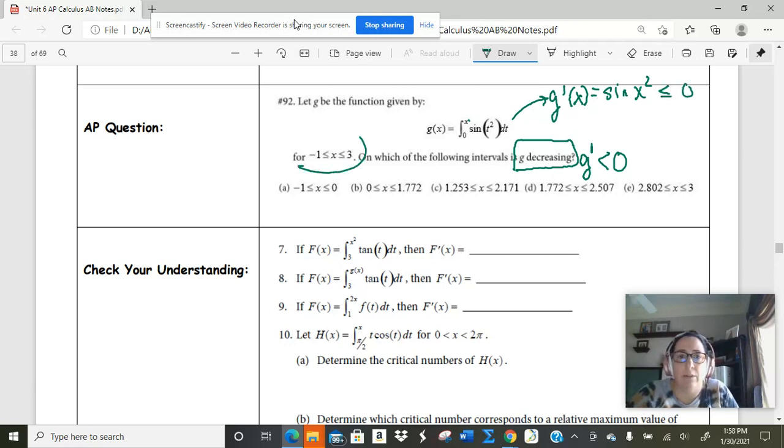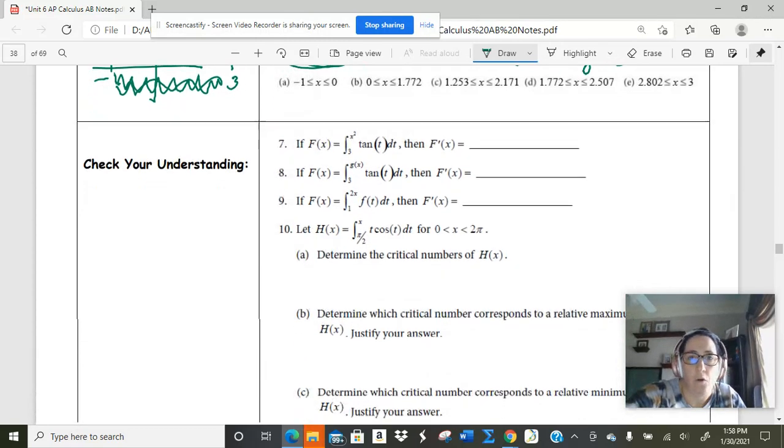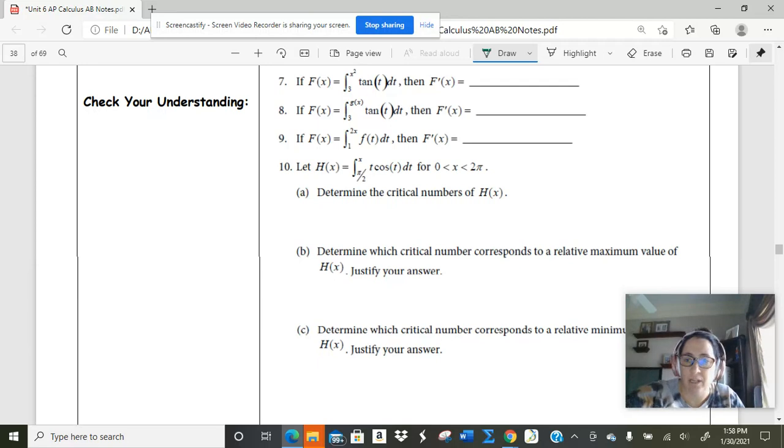And so now I'm going to look on my graphing calculator and look where this is less than 0 on the interval from -1 to 3 only. So see where this function is graphed less than 0. Not less than or equal to, just less than. And after you get your graph, go see what you get. Hopefully you got one of the above, and we can check in class if you didn't.